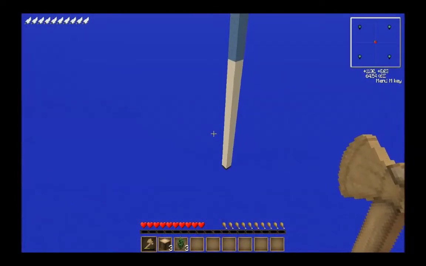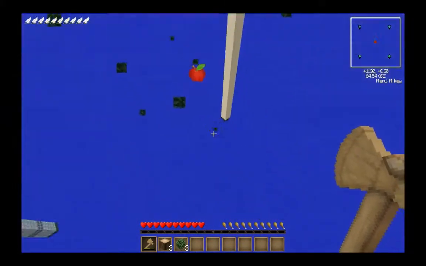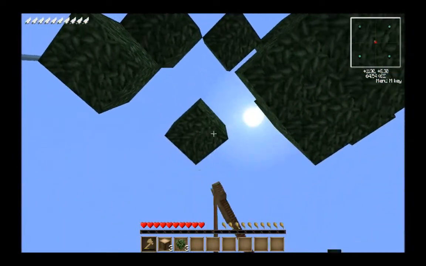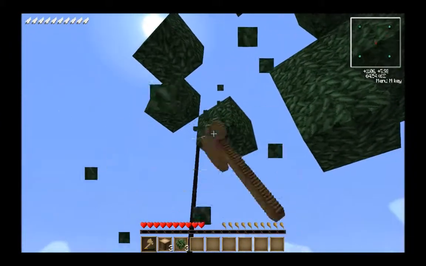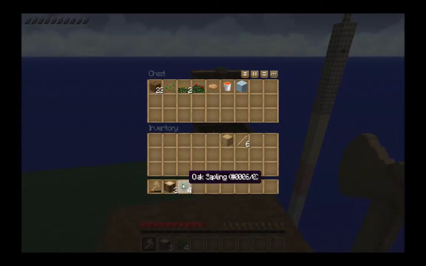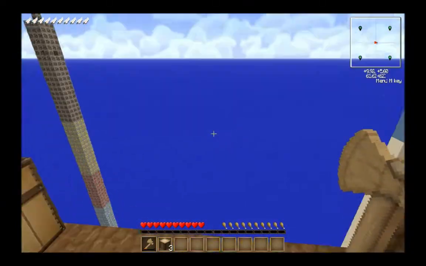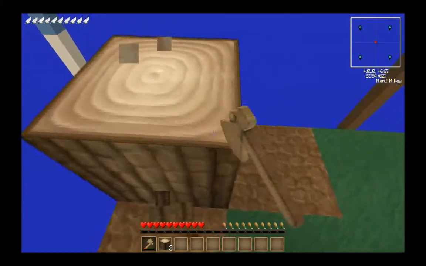Oh no, the apple! The apple! No! Farewell, apple. We knew you well. Oh, it is a shame. Anything else to drop down? We've got a sapling. Pop the saplings in here. Well, bye. We'll allow that to continue to degrade on its own now.